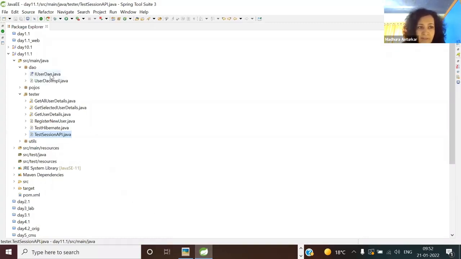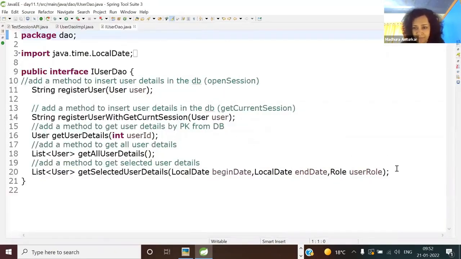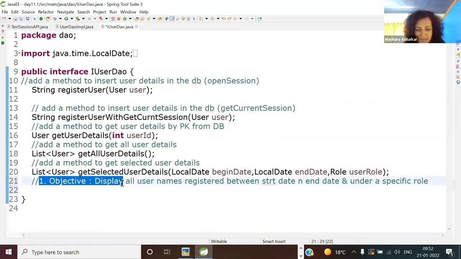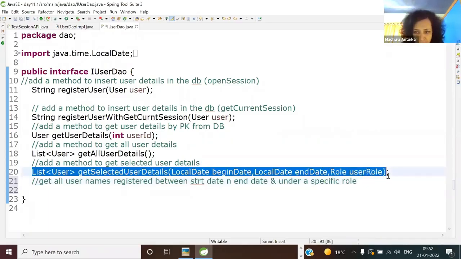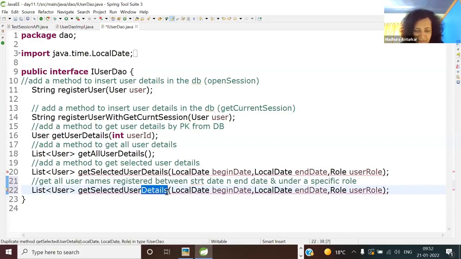So here, everyone knows the change comes into the DAO layer interface. Here I'm not going to display, I'll just get all usernames registered, etc. So I'll make a copy of this and get selected usernames, I would say.